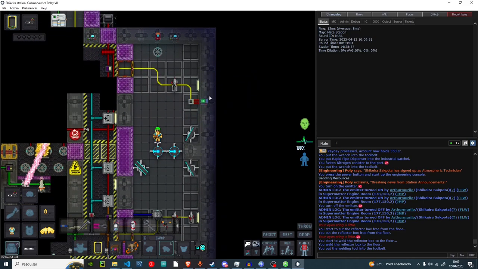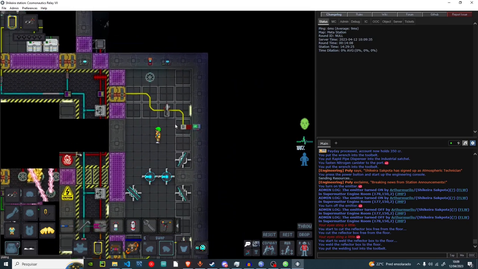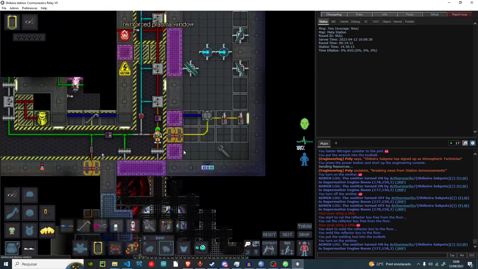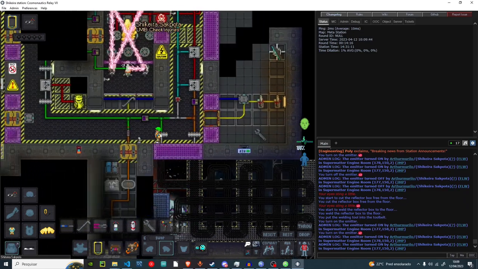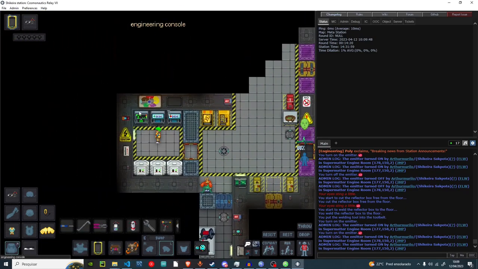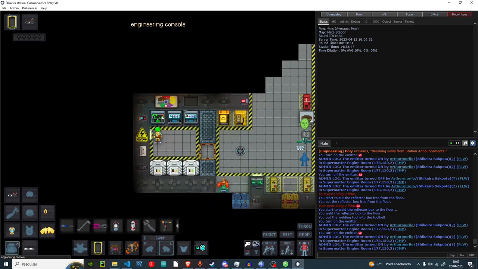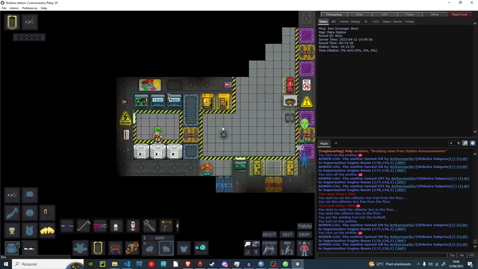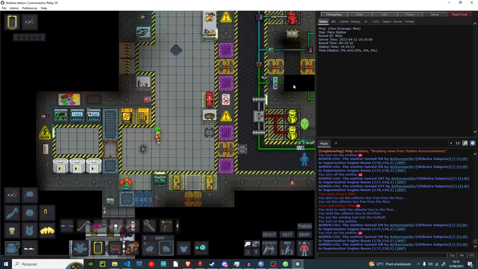Oh yeah, now it's angled, so when an emitter shoots it, it's gonna reflect to this. Okay, we're good. We're set, man. We're done here. We're making power. It's just that easy, guys. It's just not that hard. Yeah, we're done. Look at that power. That's how I set up my Supermatter.